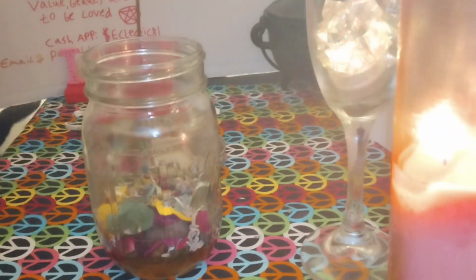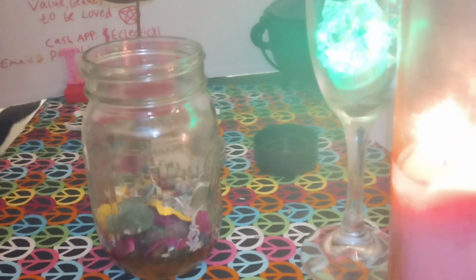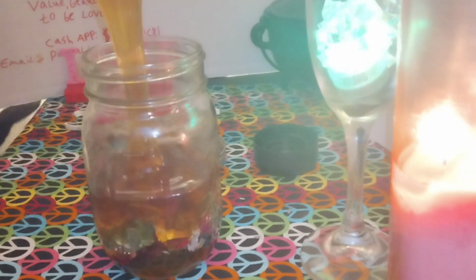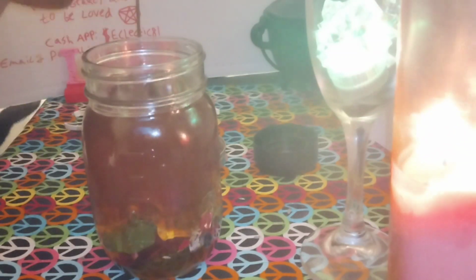Alright, guys, now I'm going to fill this up with honey. And after I get done, I'm going to speak my intentions. I'm not sure if it's quite enough to fill the whole thing. If there isn't, that's okay. It doesn't have to be completely full. I prefer it to be, but there's a little bit left. It's going to go down. The bubbles are going to go down some. I'm going to add a little more.